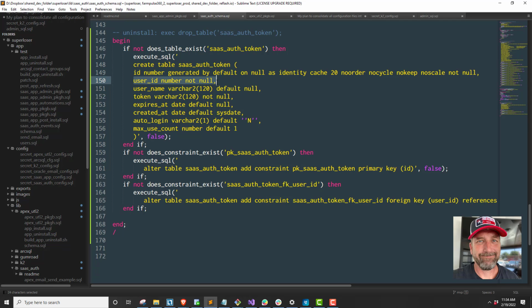User ID is required, not null, and I also have username. These are a bit redundant, but what I'm finding in the API is a lot of times you have access to the username, because within Apex that's V('APP_USER'), but that's not our primary key column for the authorization ID.